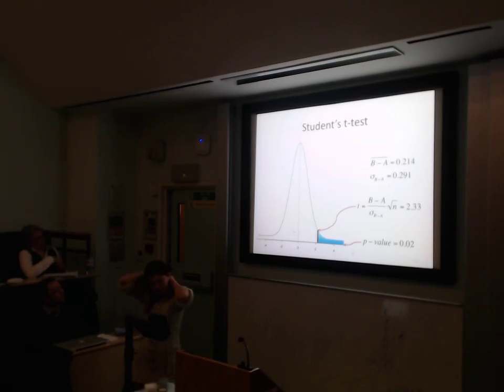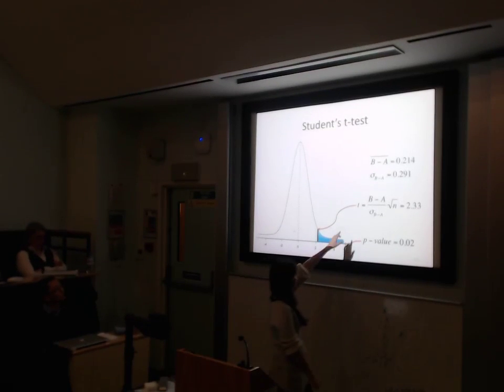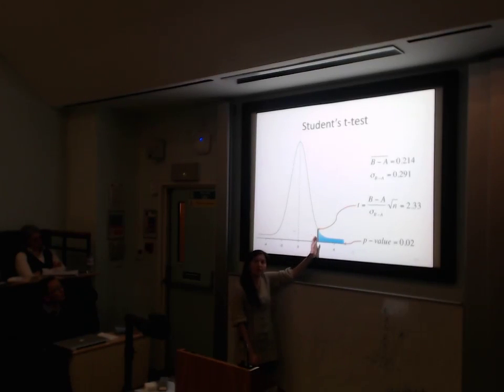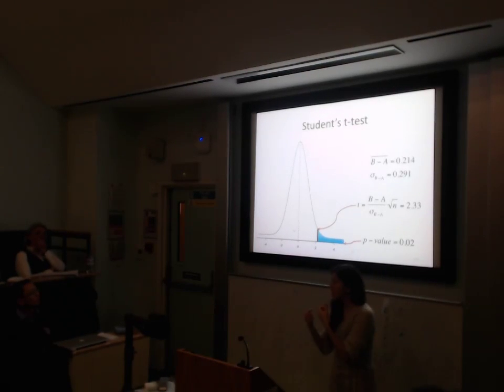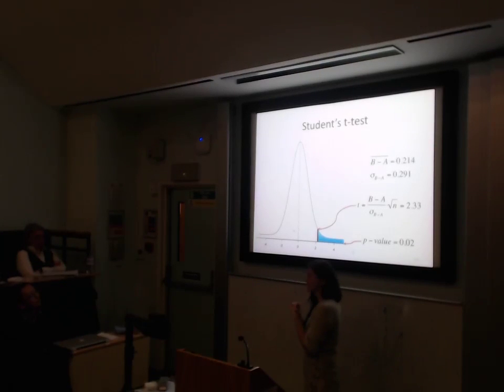Okay? Now what I obtain from this is a t value, the value of the statistic. And then given this t value, oftentimes you have the student's t table that can give you the probability that you would obtain this type of t value if your hypothesis H0 was true. Your hypothesis H0 was that the mean performance of the systems are not different than each other. They are the same.